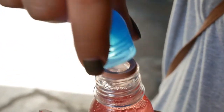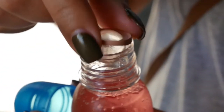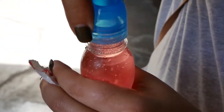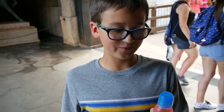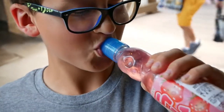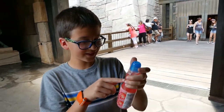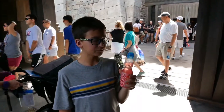What kind of lid is that? What is that? What are all these things? There's like gaskets. You push that in. You push it in? Yes. So then you drink it like this? Yes. We're okay. Waiting in suspense. Yeah. What the heck is it? Pretty good. What dropped in there? This. Yeah, but what is it? What does it do? I don't know. Okay.